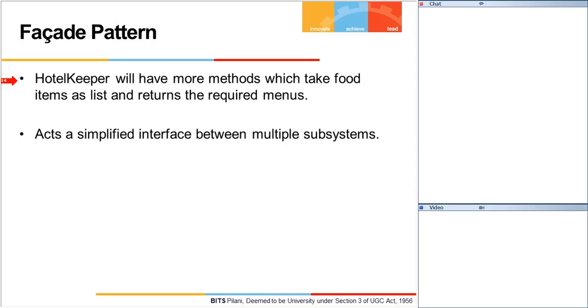In all these patterns, if you see, it's always said that we provide a common interface, and every other class implements that interface. So why can't we use an abstract class instead of an interface? The answer to this is in Java, you can implement n number of interfaces, but you can extend only one class.